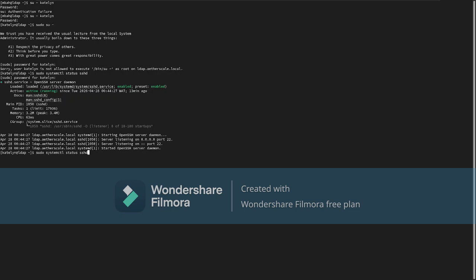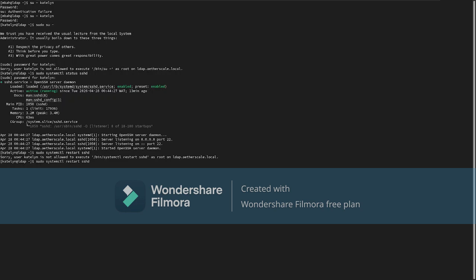Now let's play a little bit with this. Let's try to restart it. You can see that the user is not allowed to execute /bin/systemctl restart sshd as root. That's because the command we gave Kathleen is just to access systemctl status.